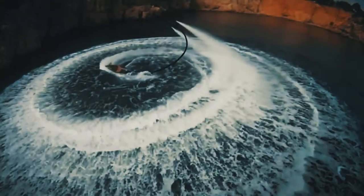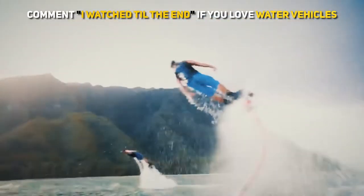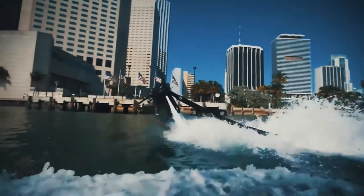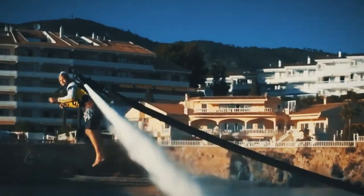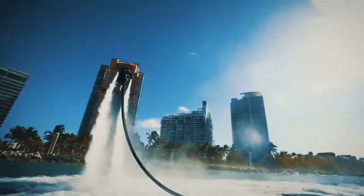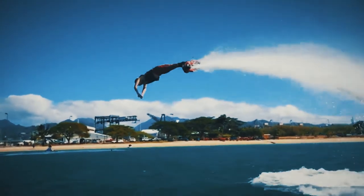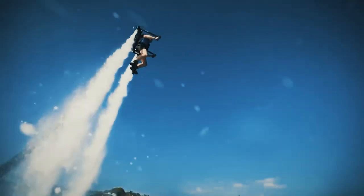Number 5: the Water Jetpack. Now let's jump to one you can honestly go and enjoy right now, so long as you're near a big body of water. The Water Jetpack is an aquatic propulsion system that you've no doubt seen in various clips about the beach and the ocean. The concept is actually pretty simple — you're attached to a device with a long hose. The hose sends water up the pack and the thrusters shoot the water back down, allowing you to fly a good distance above the water.